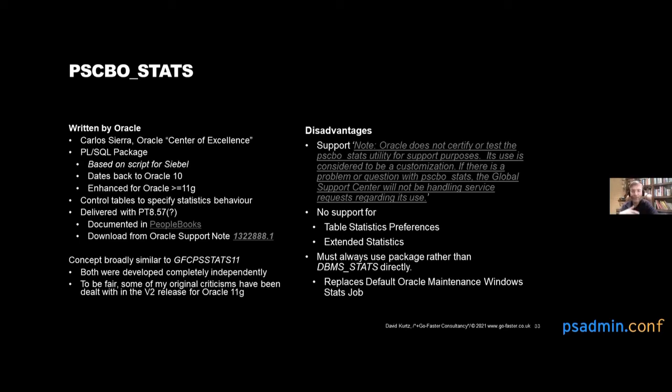And the concept for CBO stats is you use it instead of calling DBMS stats. So they say, turn off the default maintenance window and use the PSCBO stats as your stats job. Well, that's making your PeopleSoft database different to every Oracle database in the estate. I'm biased because I wrote GFC stats, but I think it's a better, more PeopleSoft friendly solution than CBO stats. The Siebel version is fine for Siebel because there is no Siebel answer to this question. But for PeopleSoft, I wouldn't implement CBO stats.